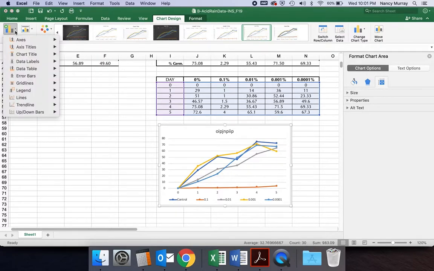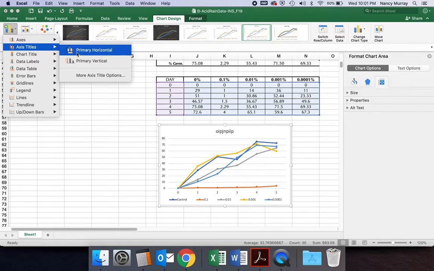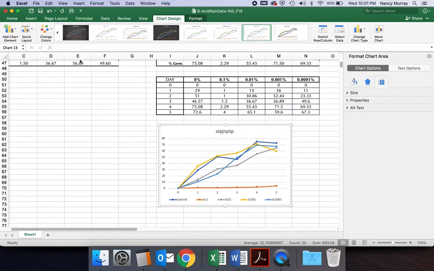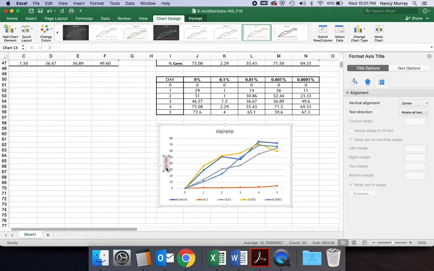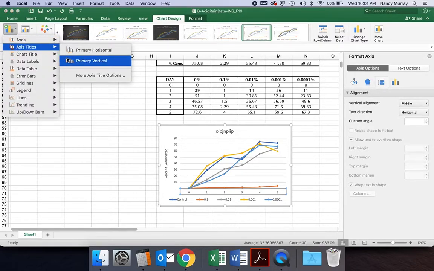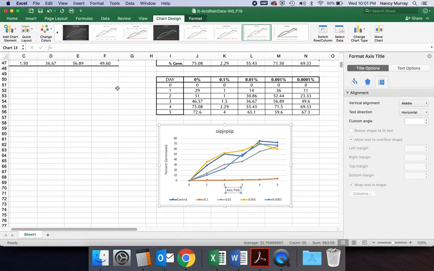If you click on that, it'll say Axes Titles, and you can do the primary horizontal and the primary vertical. So the vertical is the percent germinated. And then this one, the horizontal, is days.